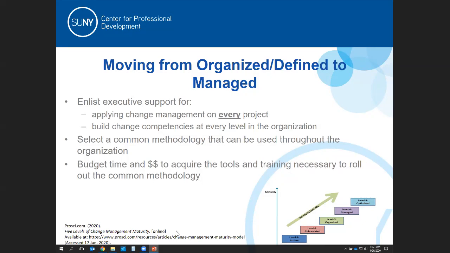It's necessary also to budget some time and some dollars to really invest in the tools and the training to roll out this common methodology. ITEC made that investment several years ago when we went with the ITIL route, and we held a lot of simulations to help people understand more about the terminology and the principles of ITIL in general, and that is how we've generated the successes that we have with the rollout of ServiceNow and the rollout of our service desk here at ITEC.